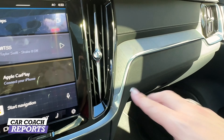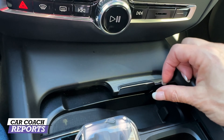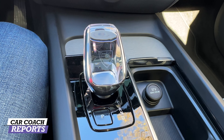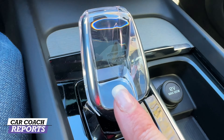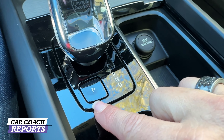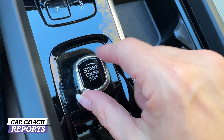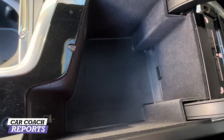The interior materials are really nice — real stitched leather, soft-touch surfaces, and genuine wood where you can actually feel the grain. One of my favorite features is the crystal gear shifter, made exclusively for Volvo by Orrefors. It's one of the most beautiful crystal shifters you've ever seen. Park is a separate button. There's an extra charge port, hidden storage compartments, real wood trim that scrolls back, a rotary start/stop knob, parking brake, and additional storage under the glovebox.